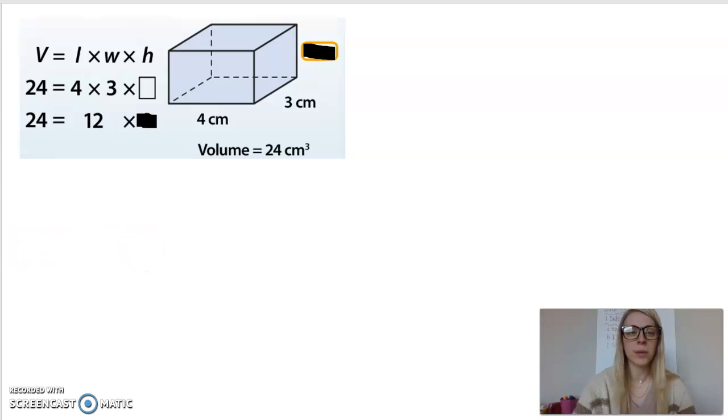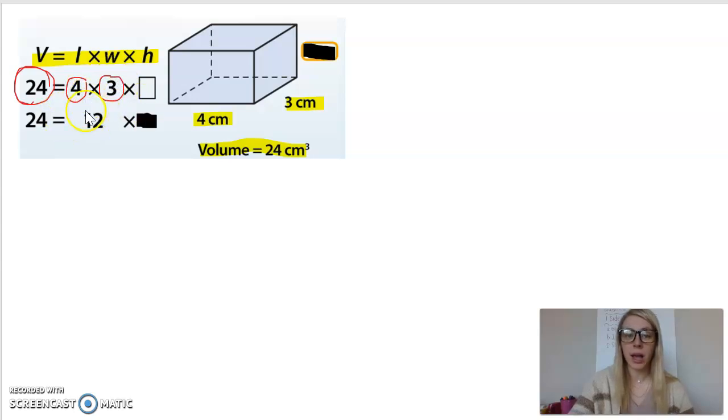Okay, so this one is a little bit different. It's still going to be volume equals length times width times height, but we're looking for an unknown number in this problem, okay? So we have to fill in the information that we are given. We're given the length, we're given the width, we are not given the height in this situation. However, we are given our final answer, which is our volume. So how they did this is they typed in our volume, which is 24, and then they typed in our other two numbers that we already know, which are 4 for the length and 3 for the width.